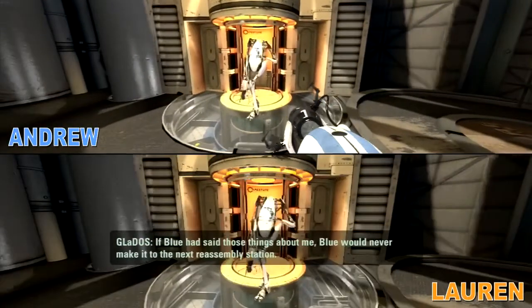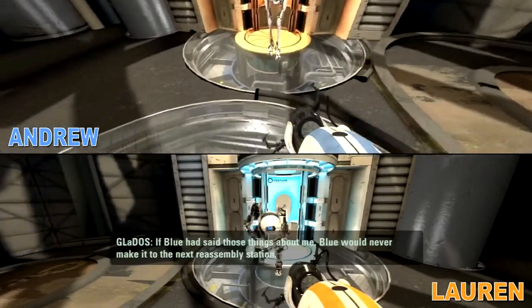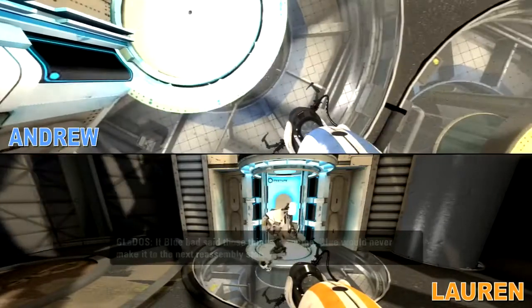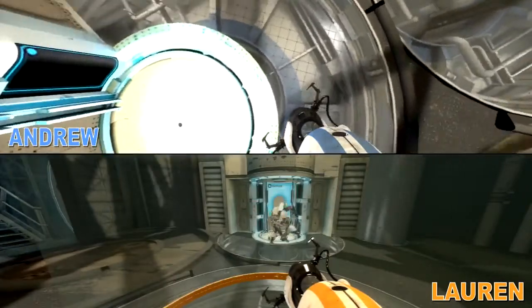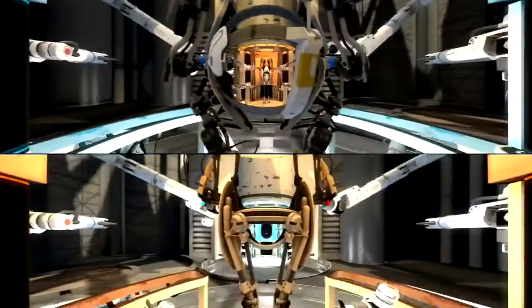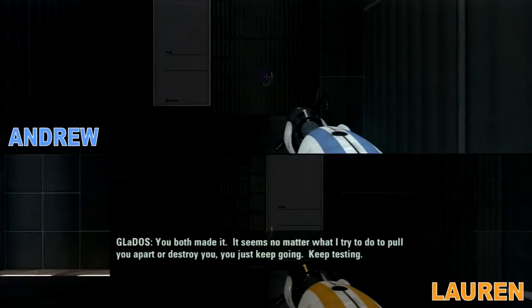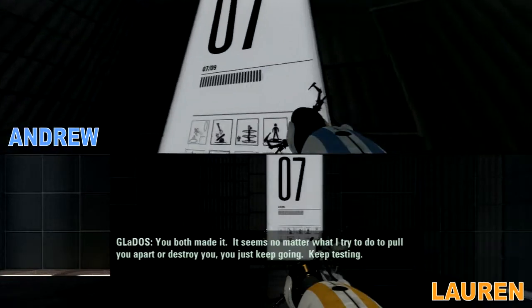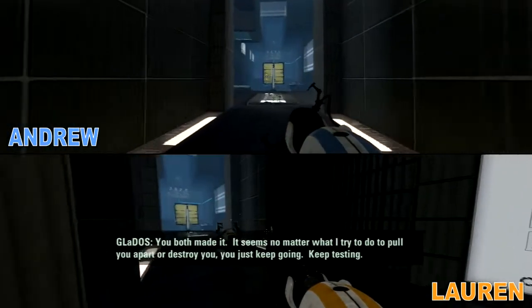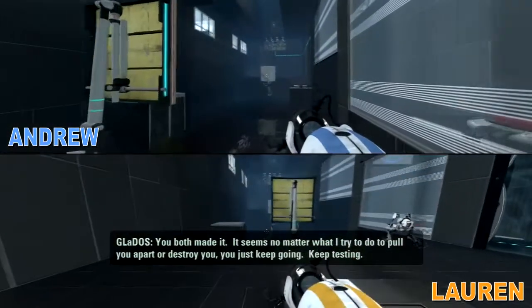If Blue had said those things about me, Blue would never make it to the next reassembly station. Why is it always the male that gets the criticism? Well, I was getting criticised at first, but you were telling her horrible things about me. Hey, what horrible things? You would try to bloody fire a laser in my direction when we're trying to solve a simple puzzle. I did nothing to you up until then. You tattled to GLaDOS. Just keep going. I keep telling yourself that.